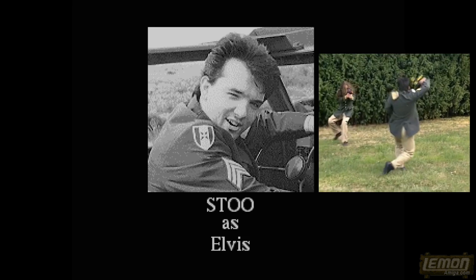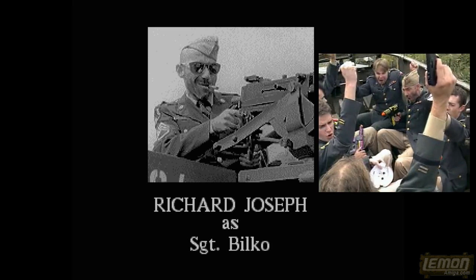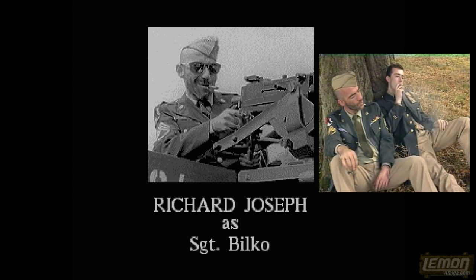Welcome to another Lemon Amiga play guide and review. In this special Amiga 30 episode, we'll be checking out Cannon Fodder, developed by Sensible Software and released by Virgin Interactive in time for Christmas 1993.